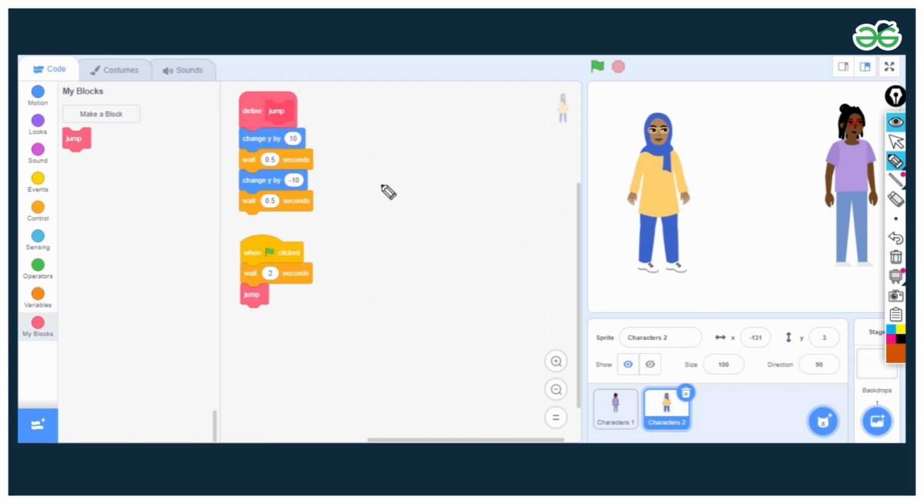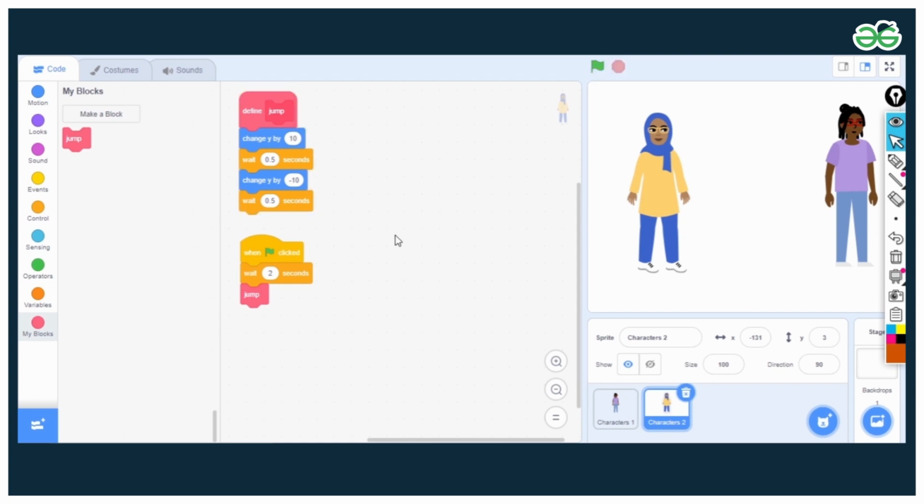It's simply like, I have asked you to go 5 steps. So we'll just go 5 steps. And then when I ask you to come back 5 steps, obviously you'll come to the same position again, right? Similarly, it is done in the vertical position because we need to make them jump. Now I'll click on flag because you have given the command here from the event section, that only if the flag is clicked, in that case the jump section will be executed, right? So I'll click on flag and you can see both the sprites are jumping, right? I will click on flag again and you can see it again, right?